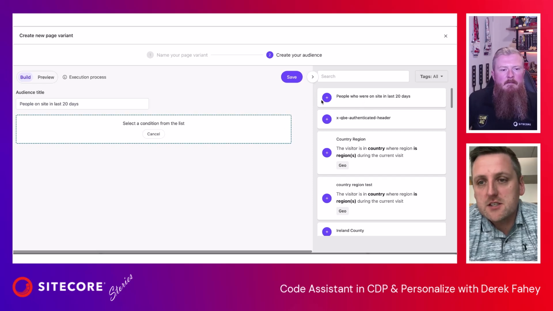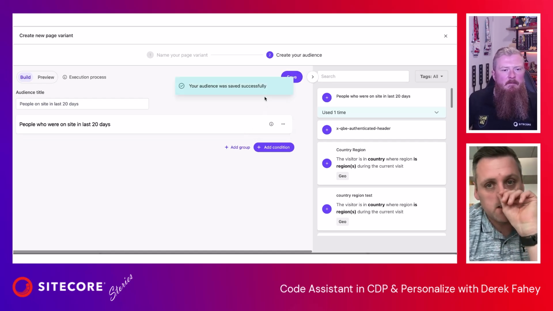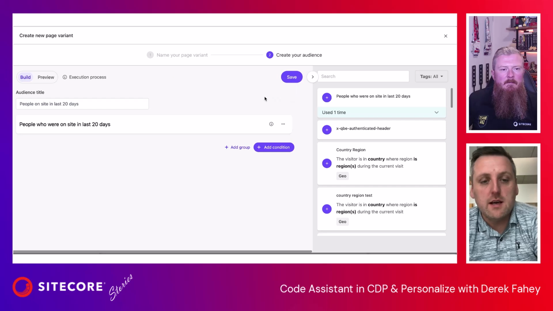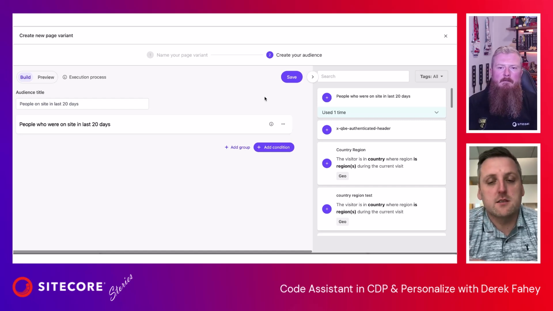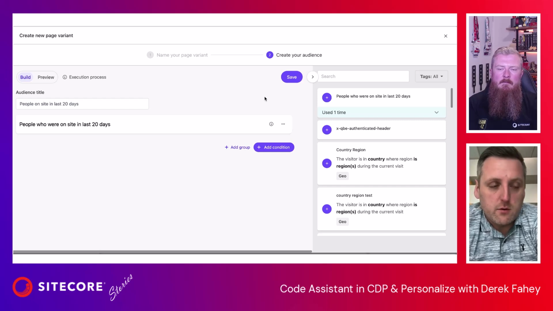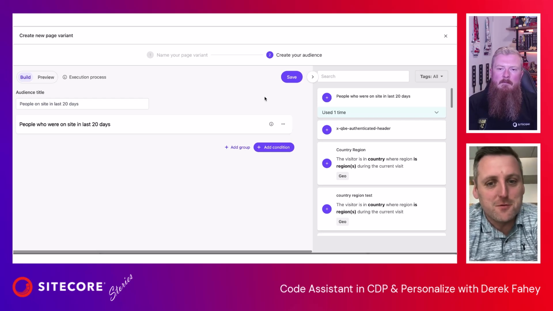So again, I can add my condition, and here it's appeared straight away. So within here now I can select this and I can save it. So now I've got a new audience on XM Cloud. Again, within a minute, I've been able to do this. So that's really what we're trying to help here, is to get our customers to be able to get more out of AI, more out of our platforms using AI, and to get that quicker return to value, get stuff live, test it, fail fast, move forward is our kind of motto that we like to go by.